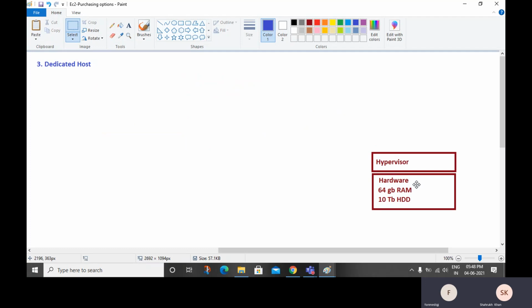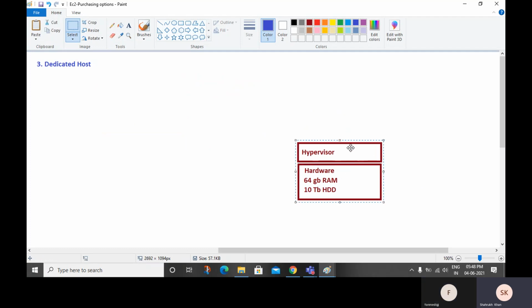So in dedicated host, we get the hardware and we can create multiple virtual machines here. And only I will be able to access those virtual machines. The main difference between the dedicated instance tenancy and dedicated host is that here you get access to the hypervisor.